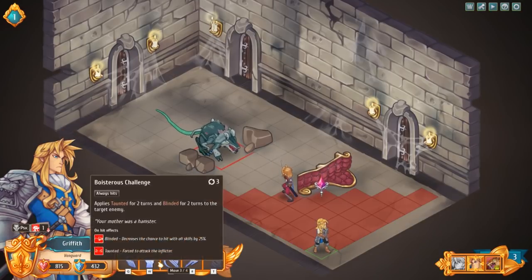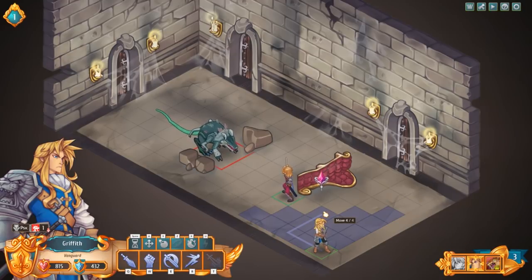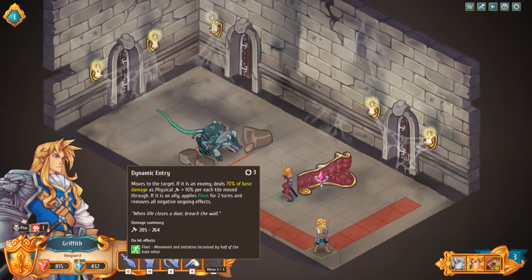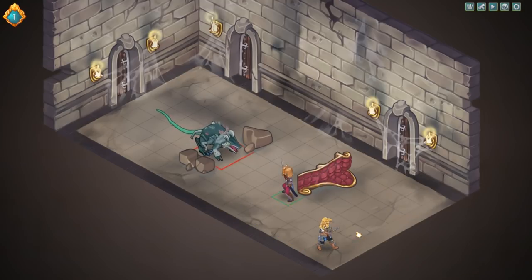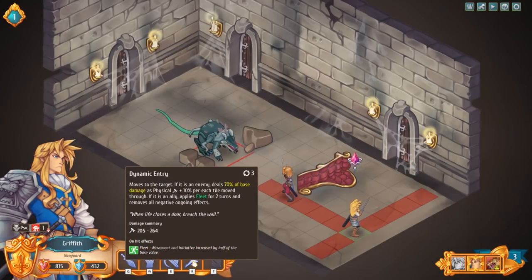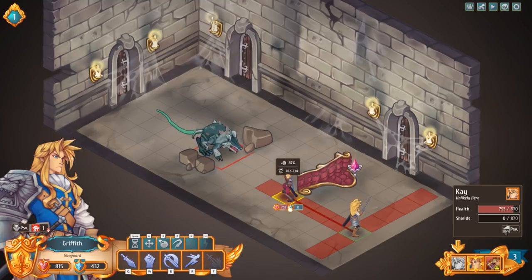But I wonder if I can do one of these. How many squares is that? 5. If I get here, I could maybe do a Battle Tide or a dynamic entry over here, but I'm not sure if it has friendly damage. If it is an enemy, applies fleet and removes all negative ongoing effects. That could be good, but I'll also be within range of the AoE. Let's try it. I mean, it seems to be doing damage. I don't want to do damage. Do I have to do damage? 70% of base damage as physical for each tile moved through. No, I don't want to give him damage.